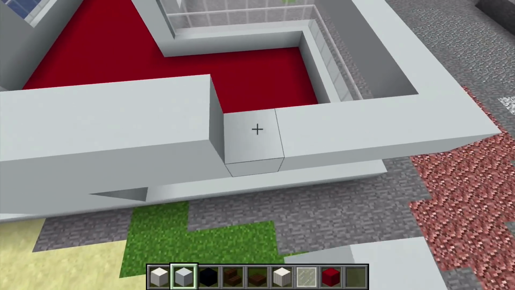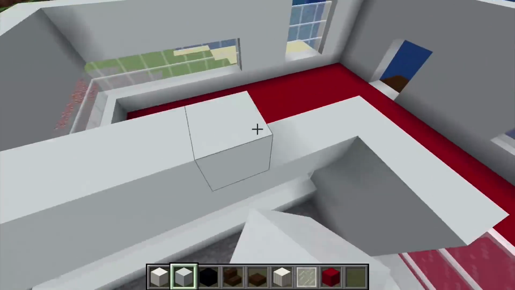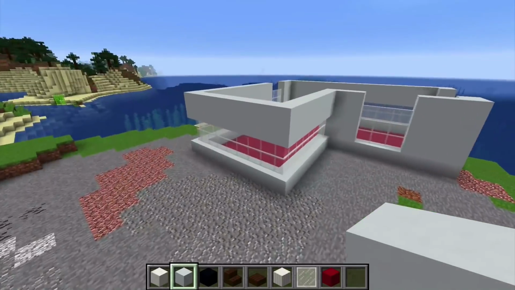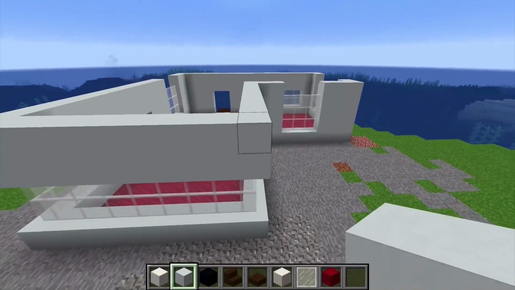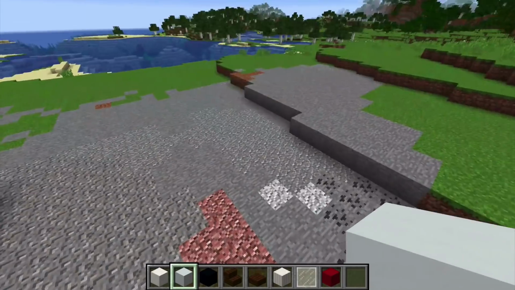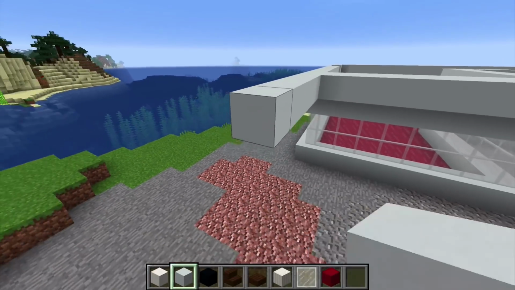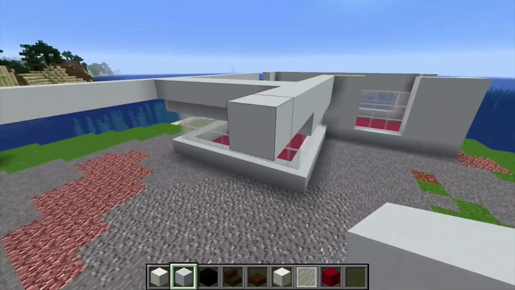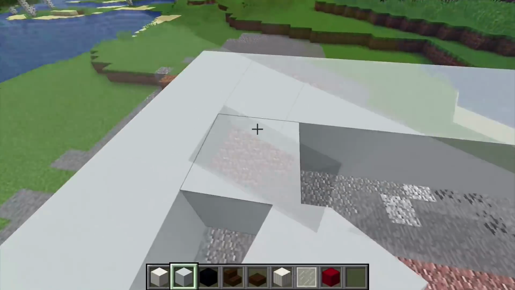I'm going to come along here and we're going to make this ever so slightly thicker, like that. And then what we're going to do is we're going to create another external space, and it's going to come off of here. And so what we need to do is come on this edge here. I'm going to come 1, 2, 3, 4, 5, 6, 7, 8, 9, and we're going to come out another 9. So that with this being 1, we're going to come out 9. 2, 3, 4, 5, 6, 7, 8, and 9. And we're just going to square that off. And then fill it in so as we've got a complete floor.